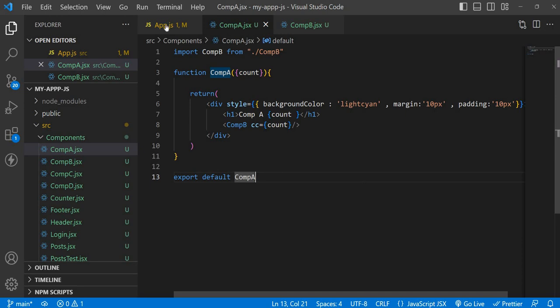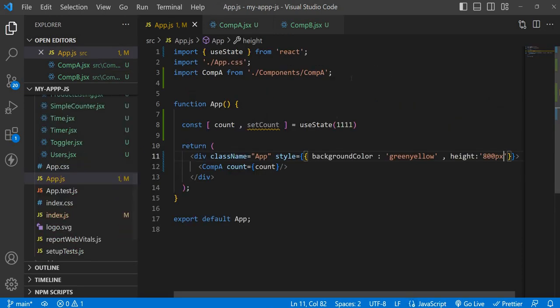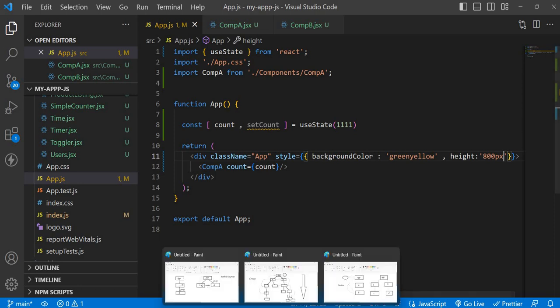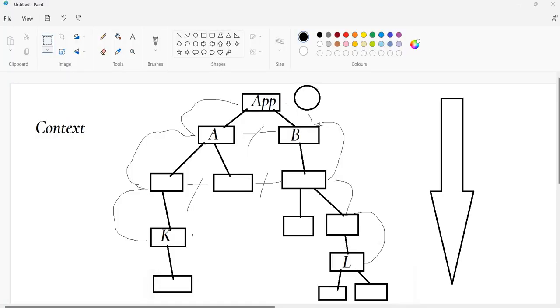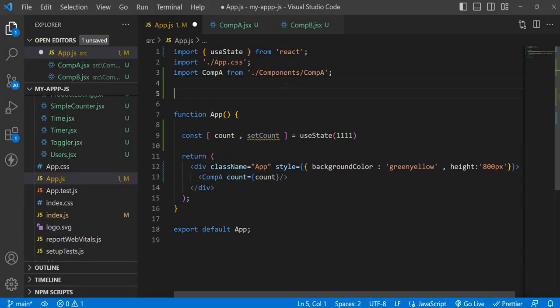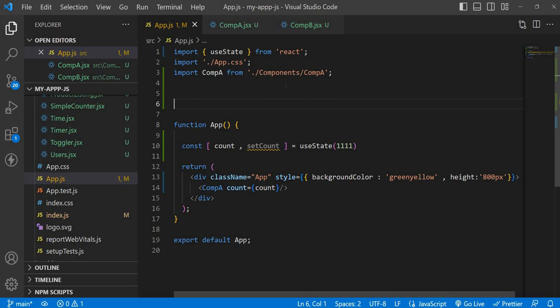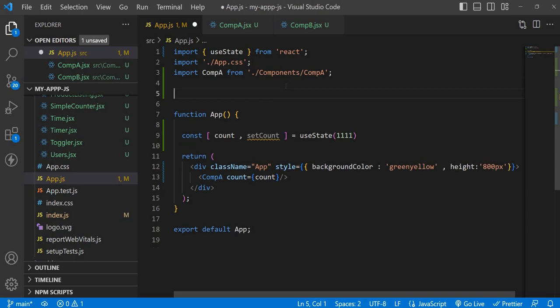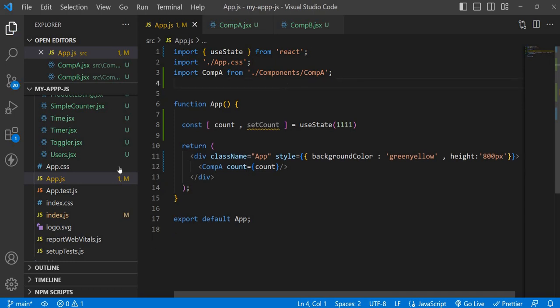So how to create the context? This is the parent component, the root component where you want to add the context. You can create it inside the app.js file, but it's better to take a separate file and import it.